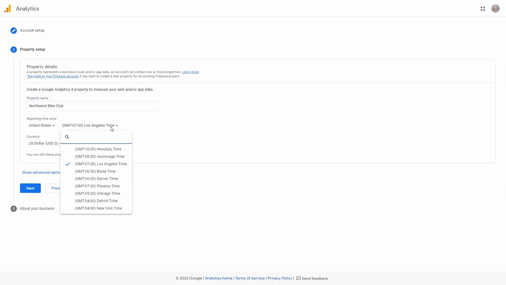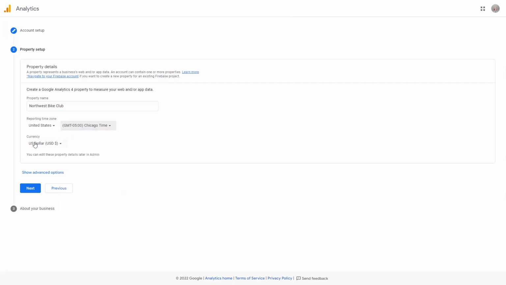I can always change my time zone. We are here in Central Time, so I'll go ahead and set that up. And we're in the United States, and we're using the US dollar as our currency. Now, there are ways to track financial metrics within Google Analytics. So we'll show you what that looks like in just a moment, and we'll talk about how that might be affected through your ClubExpress website. So we're going to talk about a lot of these things as we go on, so we won't spend a lot of time on that now. Now I'll go ahead and click next.